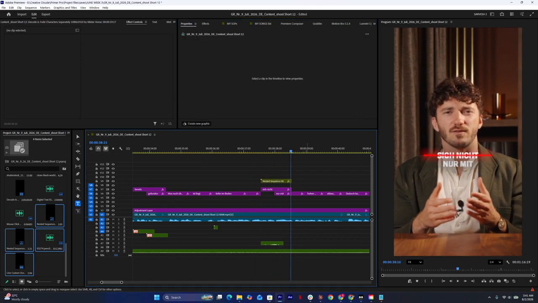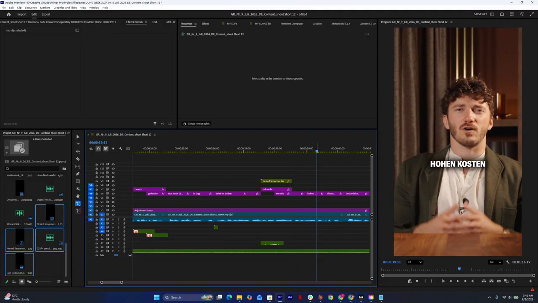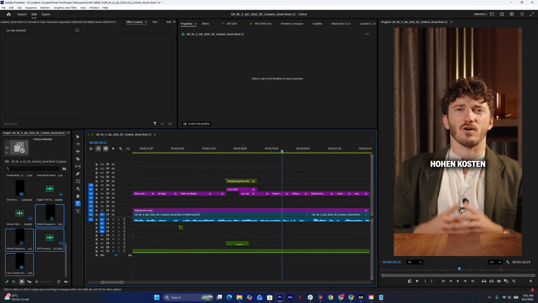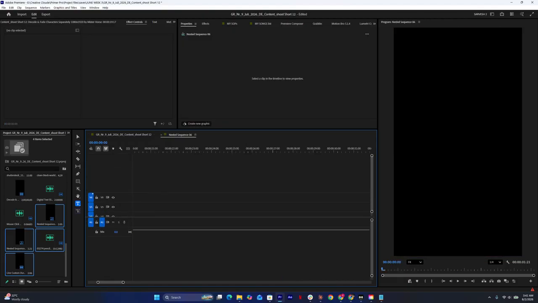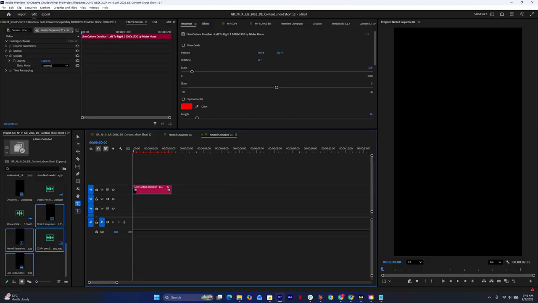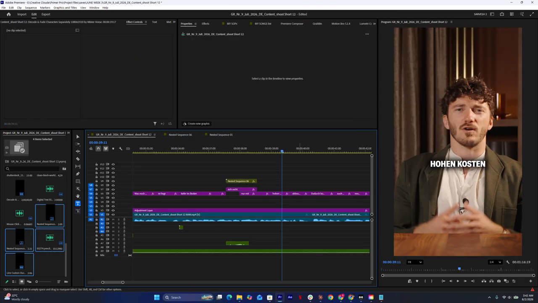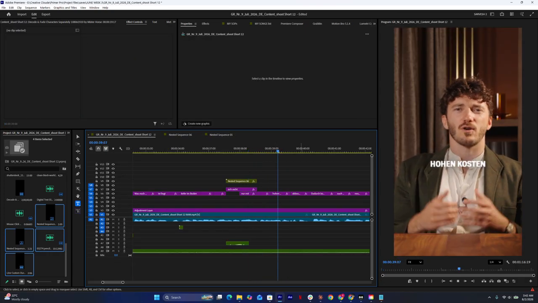It just has a sound effect and you just drag and drop it. If you want, I can show you what exactly is the name. It's again a nested sequence. It's a line custom duration left to right, 1080 by 1920. Mit deutlichen Höhenkosten ab.